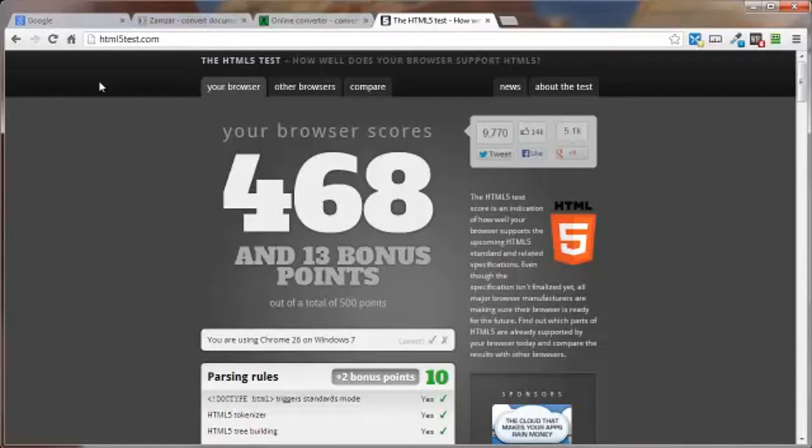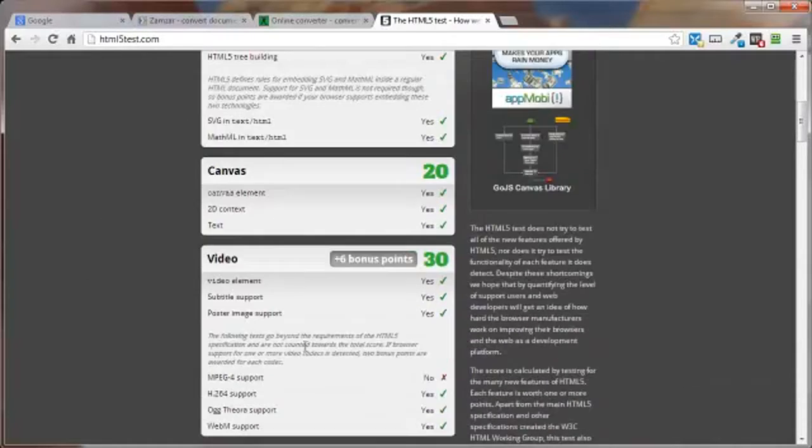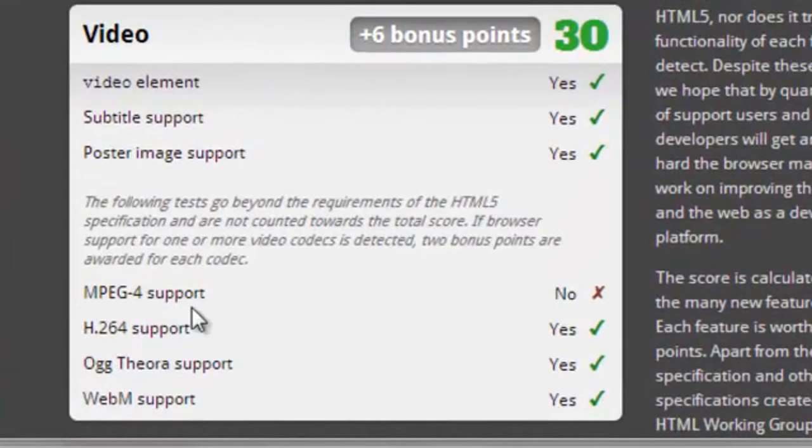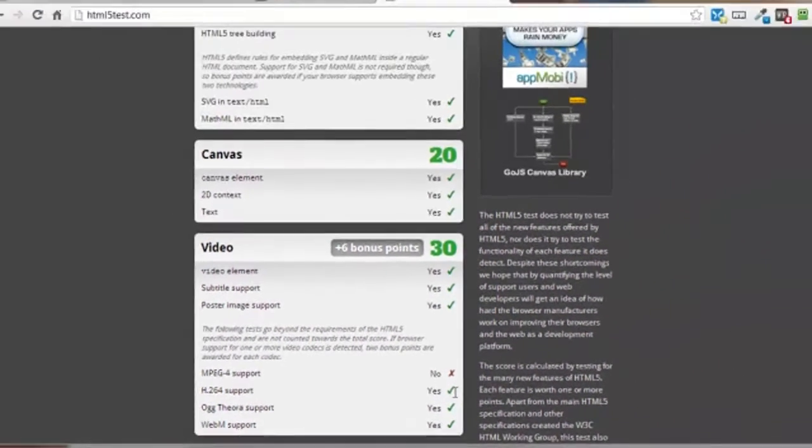Anyway, test this out on your browsers, and if you come on down here, right up close to the top, we've got the video format here, and this tells us what formats that the Chrome browser currently supports. And I say currently because they're constantly updating their browsers. Likewise with Firefox, likewise with Internet Explorer, and so on. So if you were to bookmark this site in your browser, come on back to it every now and then, especially right after you have an update that takes place. See if any of these have changed from the red X to a green check mark.